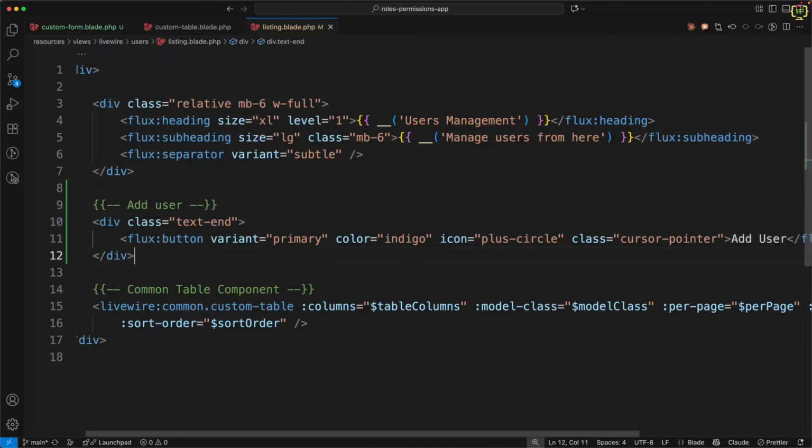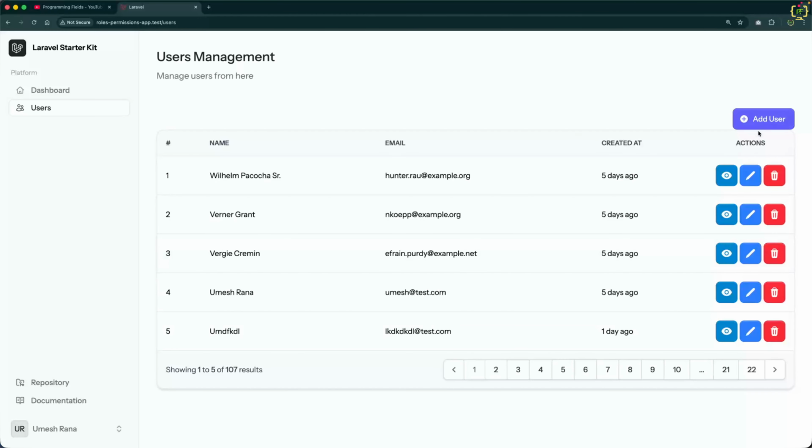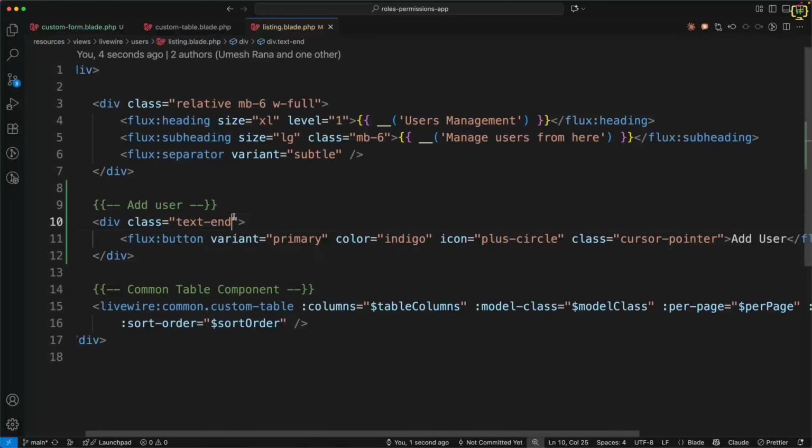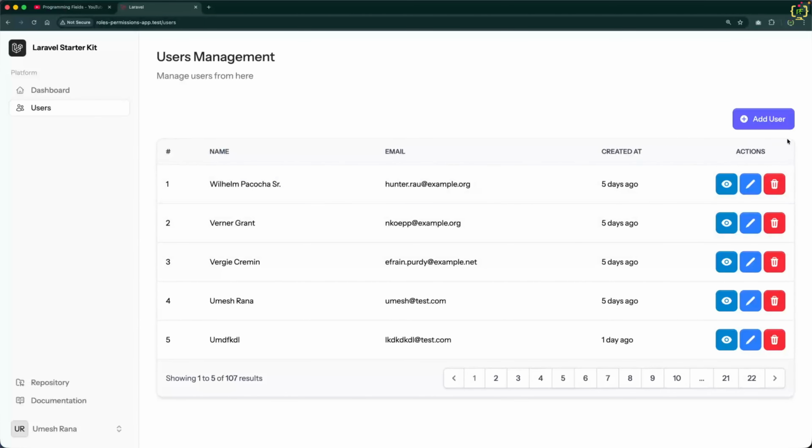I will close this div outside, and let's add some margin from the bottom, margin bottom as 4. Okay, this is fine. Now next we will create a component so that when we click on this add user, we will have one modal.